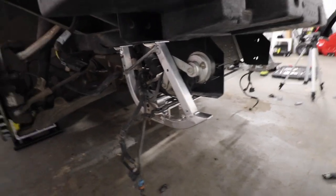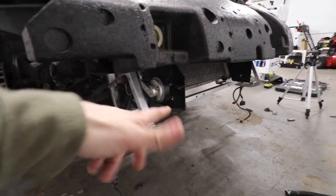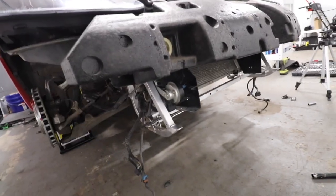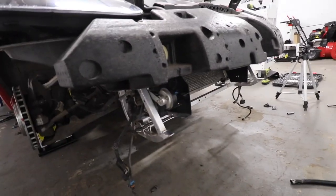Done. Completely done. Brand new bracket. Dude, I feel so much better having this bracket there. One thing, I don't know if you guys noticed my air dam. I just have this piece over here, and I don't have it here on the side, so I might as well just leave it without it. It's not gonna do anything, it's just an air dam. I removed it on the truck, why not remove it on the Corvette, right?